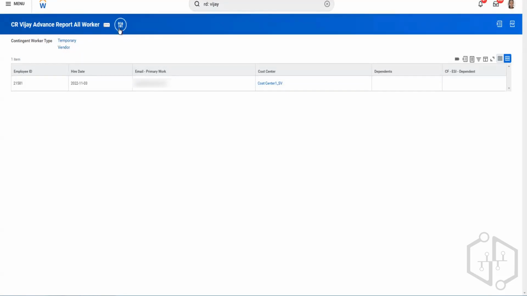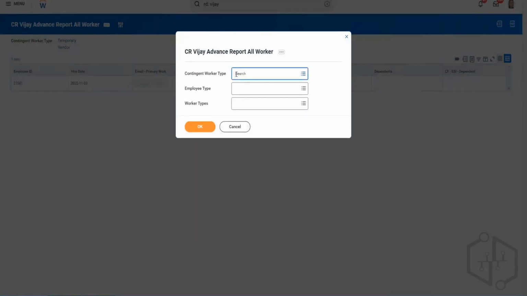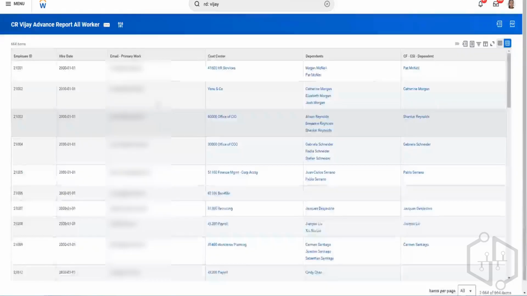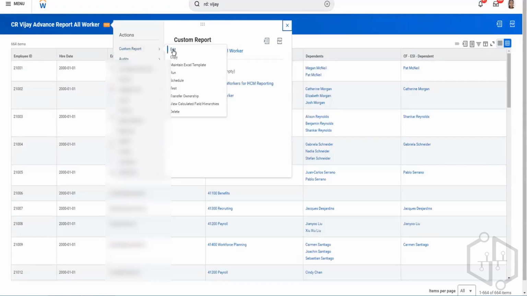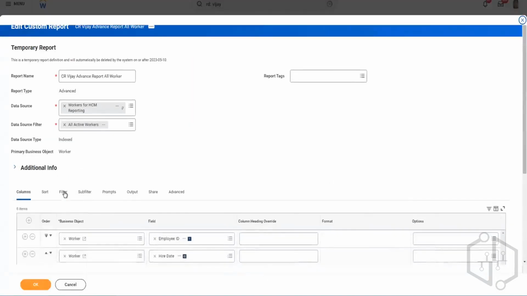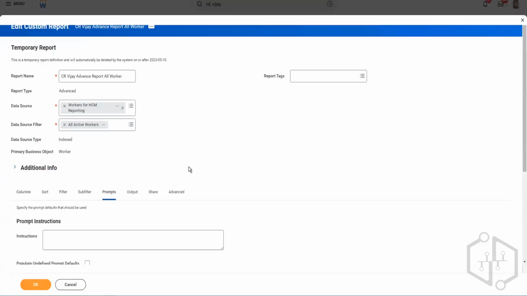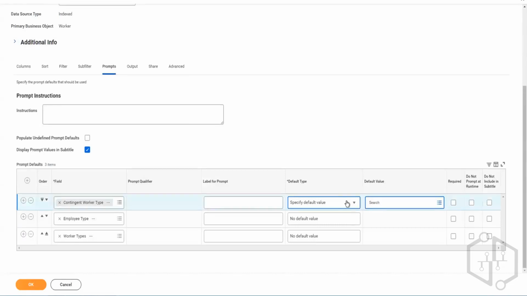This button is there to immediately send you back to your launch screen. If I remove it, then I'll be shown every other worker. So there are lots of permutations and combinations which can go for the prompts. We have covered the default. If you want to default anything, you can do it from here.